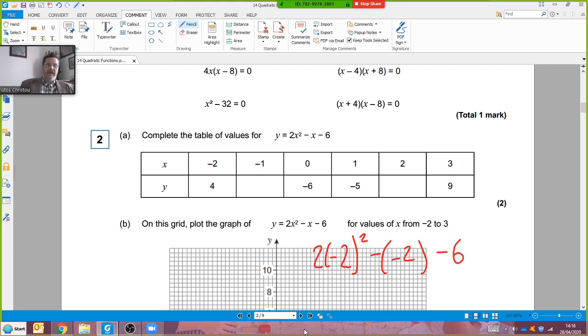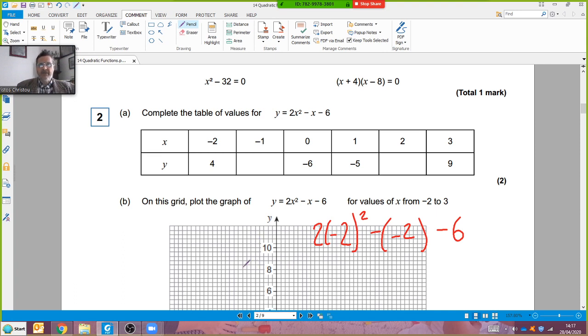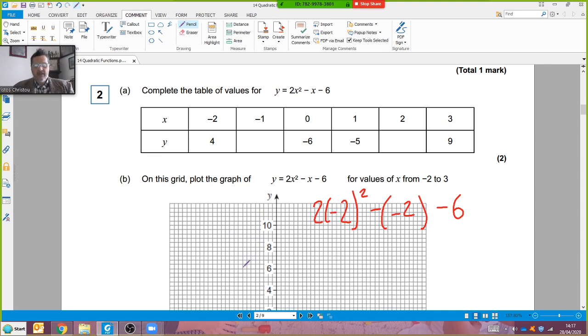All right? Of course, you can do it on the Casio, but you've got to get good at doing this without a machine. What is -2 squared? 4, and 2 times 4? 8. All right, so you all know it's obvious, isn't it? So let's just shove an 8 right there. That's 8. Now, what is minus 2? It's plus 2. And I've got a -6 there. So 8 plus 2 is 10. Take away 6 is 4. That's definitely correct. It works. And you've got to do the others the same way.